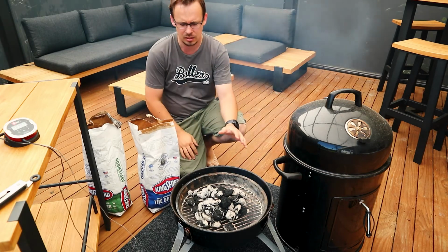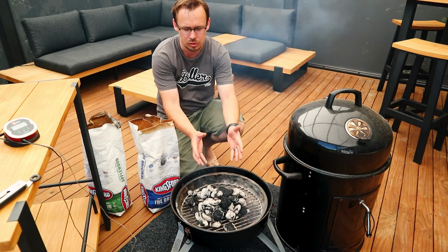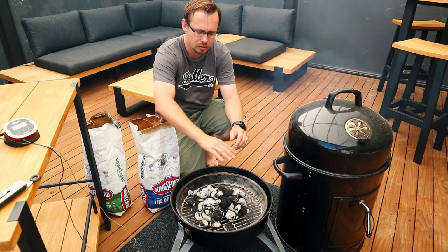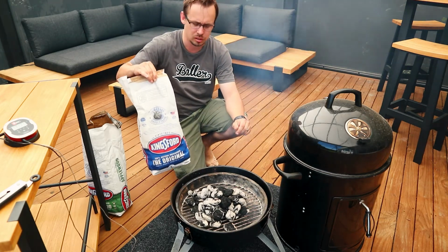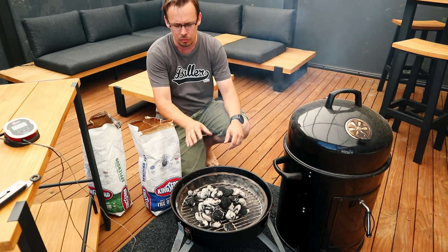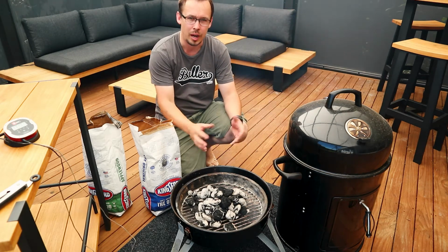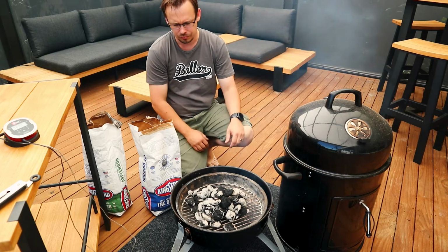So the idea is that these ones will give the smoke in the beginning, and then as they burn, they'll burn out, stop producing the smoke, and then these ones will just carry on and give that heat. And by that time we'll be at the stage in the ribs where they're going to be wrapped in foil and not absorbing any smoke anyway. So yeah, we'll give it a go.